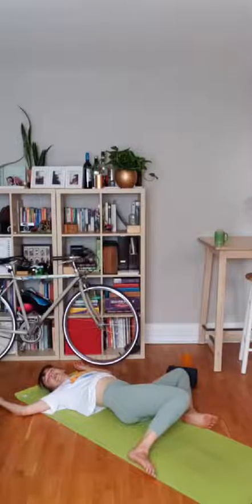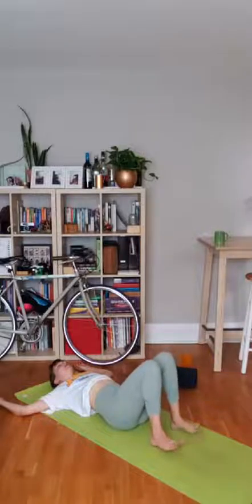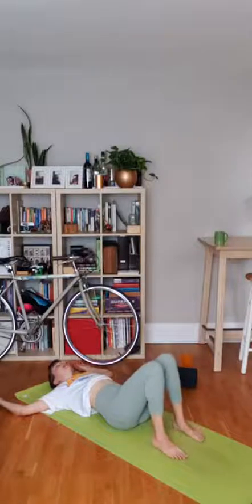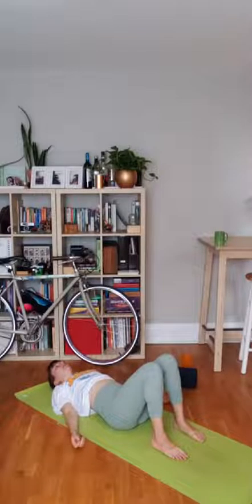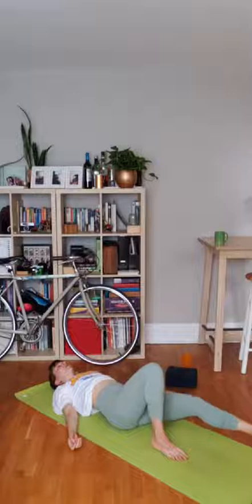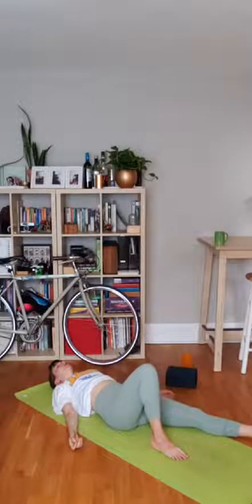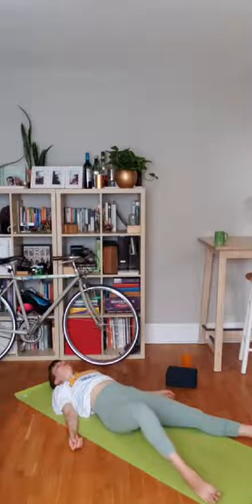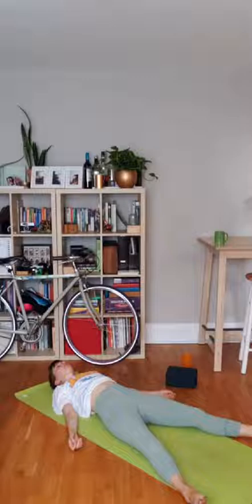And then pick your knees back up through center and re-walk the feet so they're hip width distance apart, and just keep the feet flat, keep the knees bent. Slide your arms alongside your body. Stretch your right leg long, reach your heel to the right corner of your mat. Stretch your left leg long and reach your heel to the left corner of your mat.